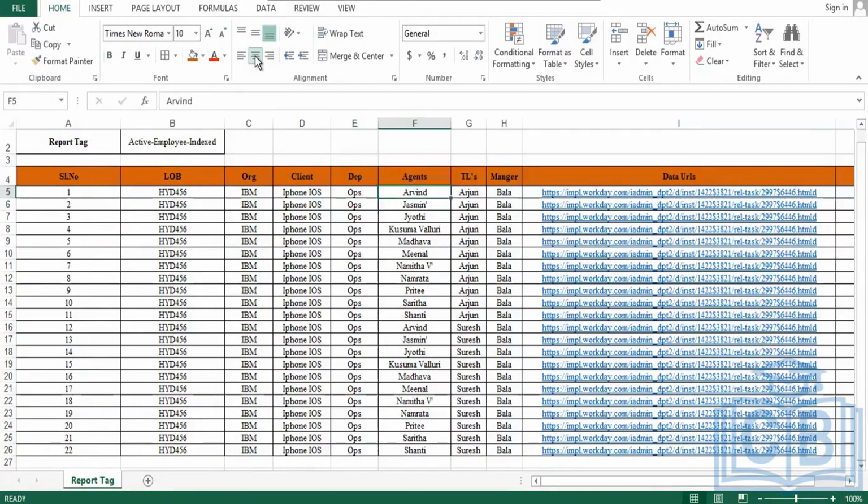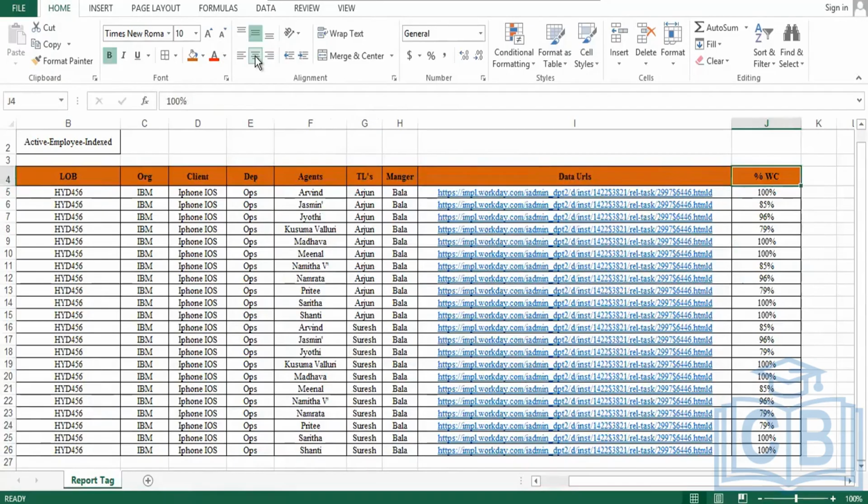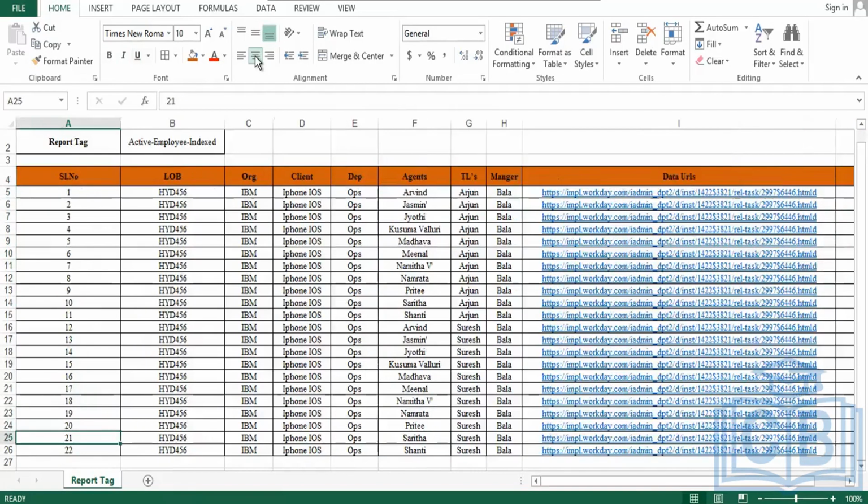This is the agent names. Along with that, I need to enter the employees also. I forgot that. Next to that, I can see the team lead name and manager name. This is the data URLs, whatever project they did from operations, those project-related URLs and links. And here is the percentage level each and every individual employee reached.